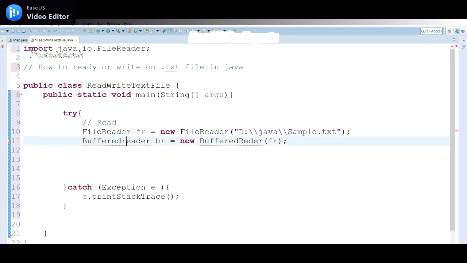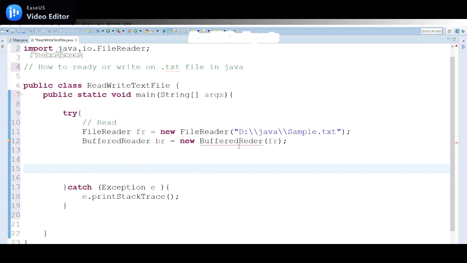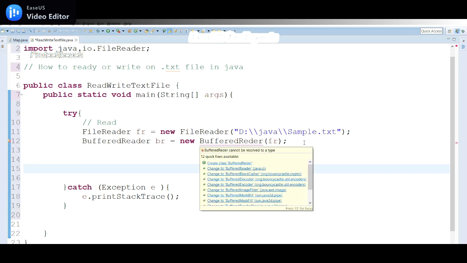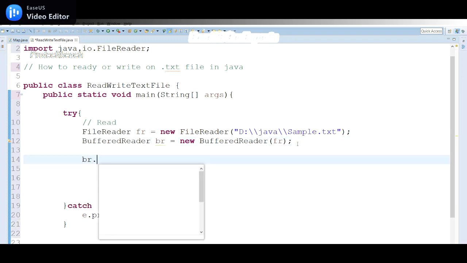This also again comes from the java.io package, BufferedReader. I think some spelling mistake here. Yeah, BufferedReader.